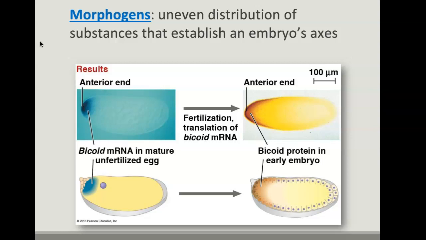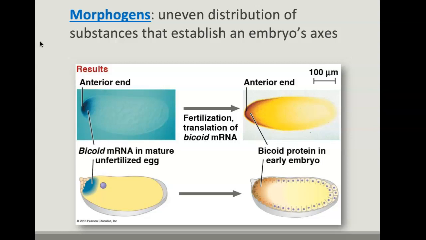So back to the bicoid alleles. When we have mutations in both of these, we see that the embryo develops two tails and an abdomen and no head whatsoever. So this suggests that the bicoid gene is essential for setting a normal anterior part of the fly. And it goes back to having a heavy concentration of this protein in that anterior part of the embryo. If we don't have that, then we're going to have mutations down the end.